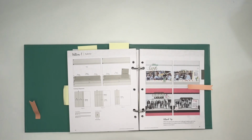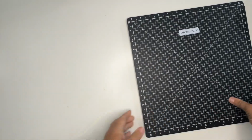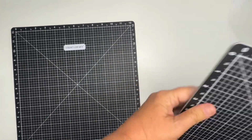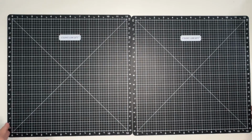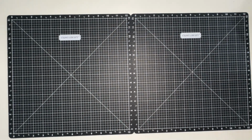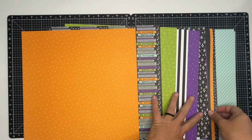So I'm going to go ahead and move this out of the way and bring in my Versamats here. The one paper that came in the scrapbooking kit was a black and white grid paper. I didn't get that paper with this kit, and it is the one paper that I really kind of wanted, but I think I can make something work without it. So I'm going to bring my papers back in and show you my thought process here.